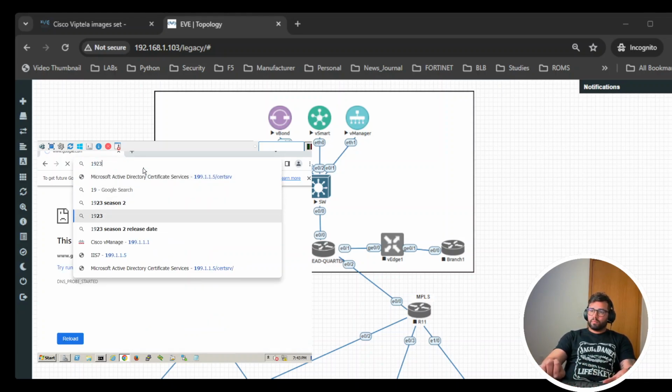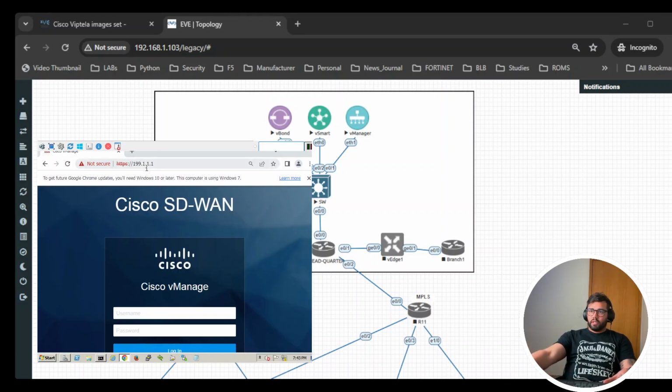This one, HTTPS. Let's authenticate. The password is not right. Something is not right. Let's check the password.